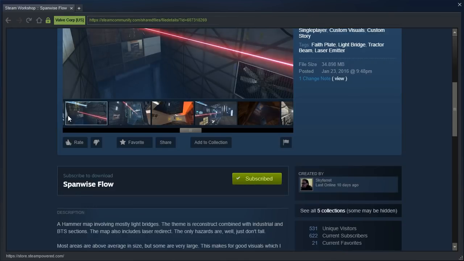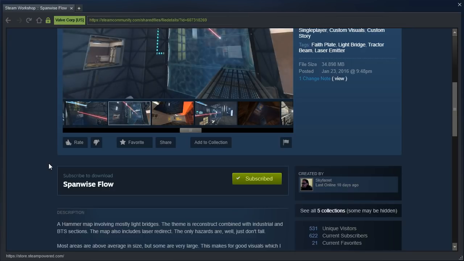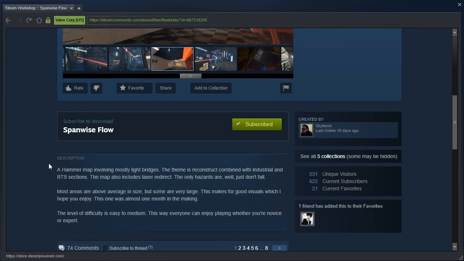A hammer map involving mostly light bridges, the theme is reconstruct combined with industrial and BTS sections. The map also includes laser redirect. The only hazards are, well, just don't fall. Most areas are above average in size, but some are very large. This makes for good visuals, which I hope you enjoy.